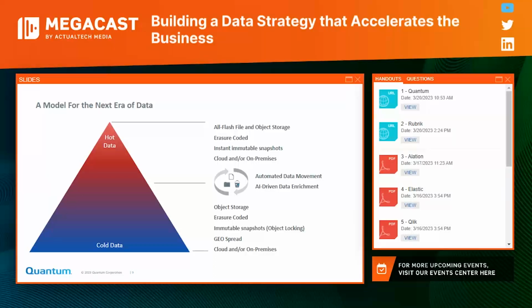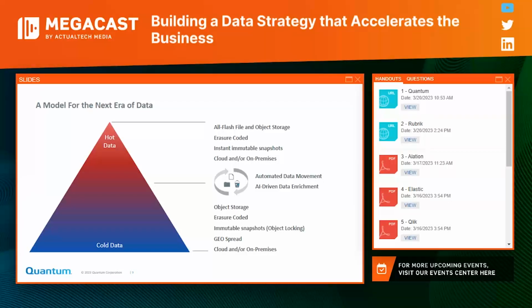Now, our vision is to be able to use that enriched metadata to do policy-based data movement. I think that's going to become a lot more common. If this file is an MP4 file that has not been touched in 90 days, move it here. Move it to this other spot.